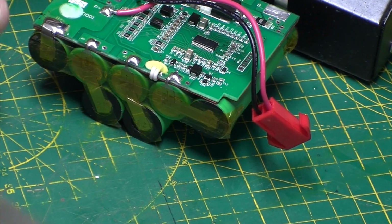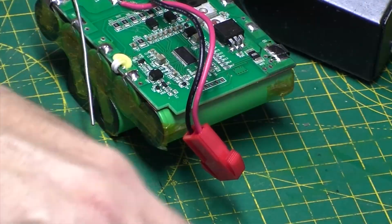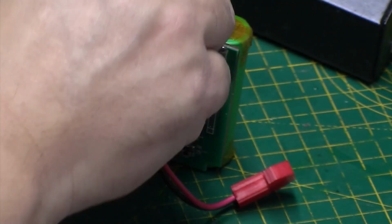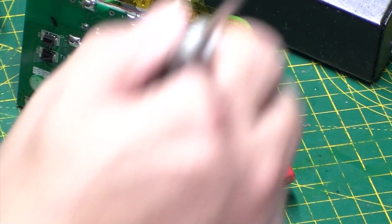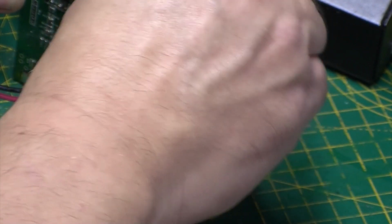Okay, finally the negative. Make sure everything's nice and flush. Nicely. Right.